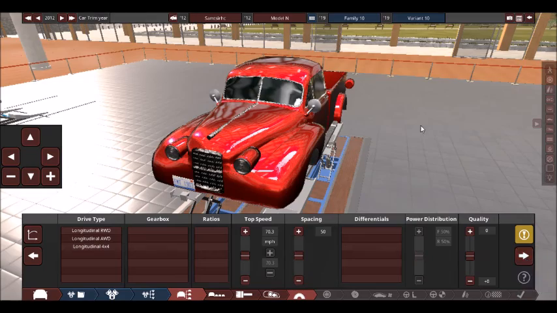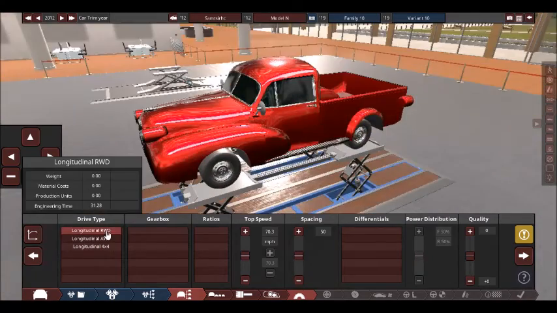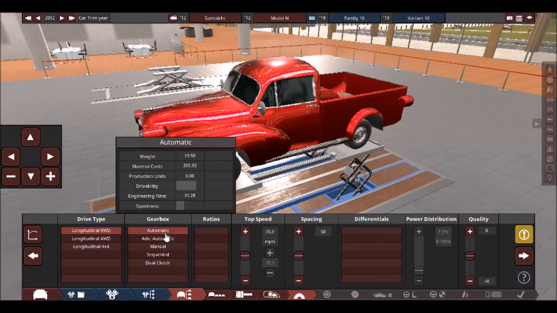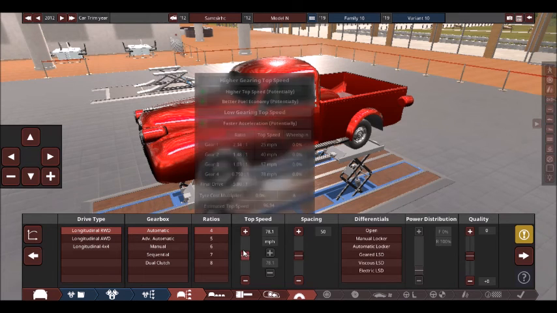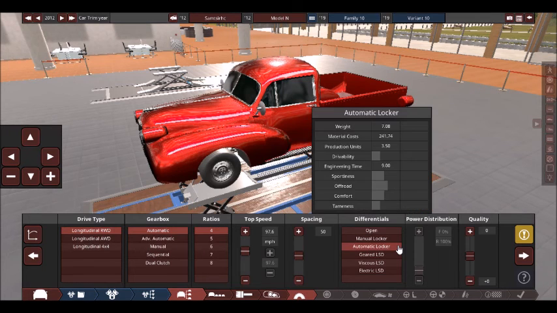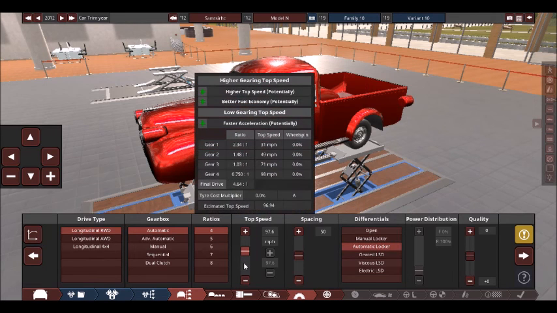So now I need to figure out its drive type. I think for this, since this is just a normal truck, I'm gonna just give it rear wheel drive. And how about a plain old automatic 4-speed transmission? Okay, so it's got a top speed of 96.94. Okay, so not too bad. There's been worse top speeds that my cars have had.